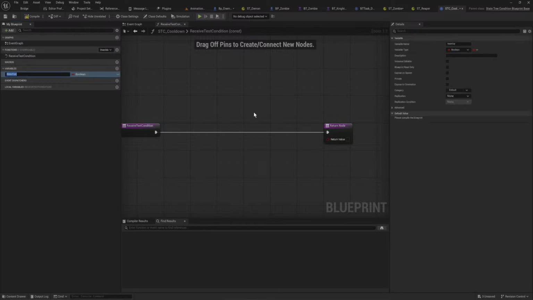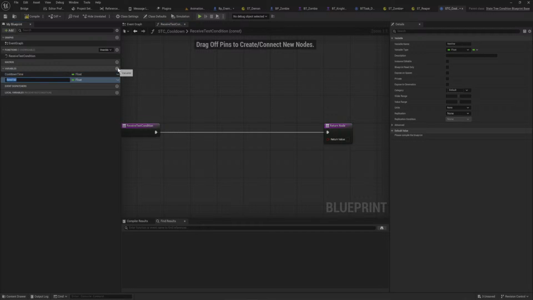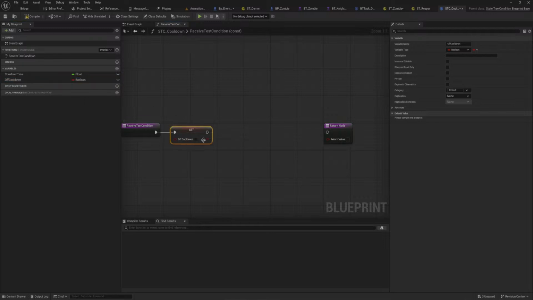So we have a cooldown time, and then we have off cooldown. And whenever we receive this condition, we set off cooldown to false.